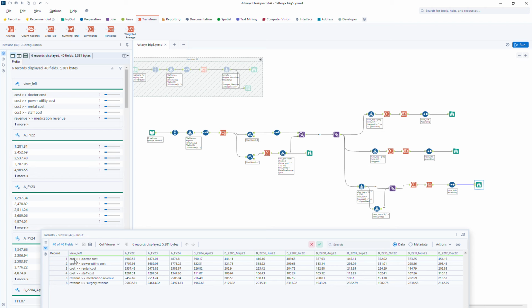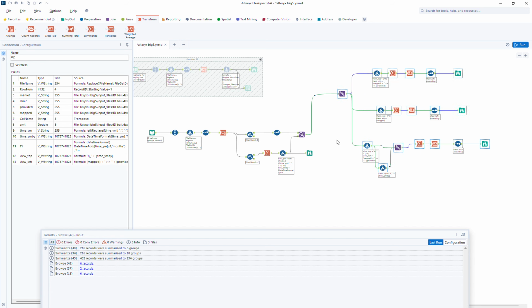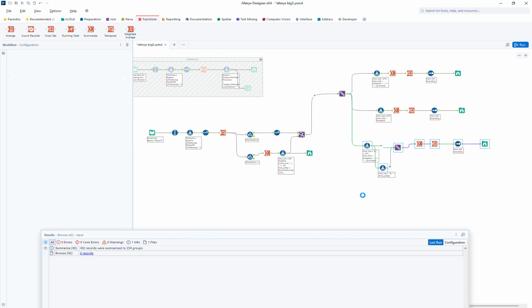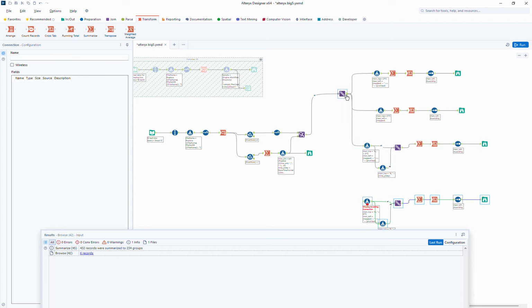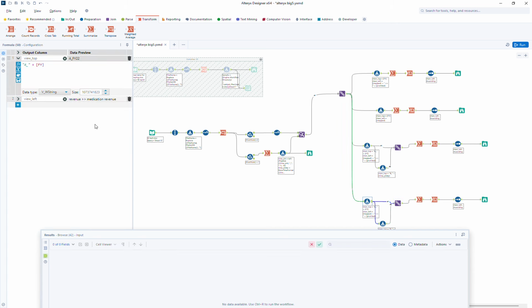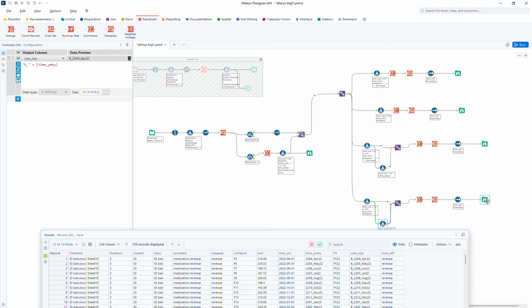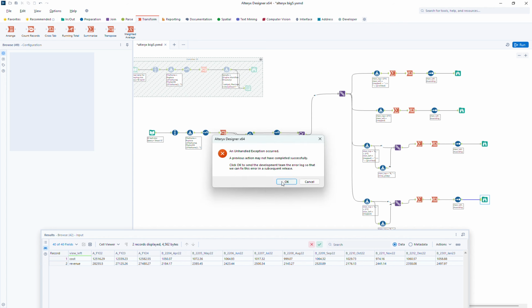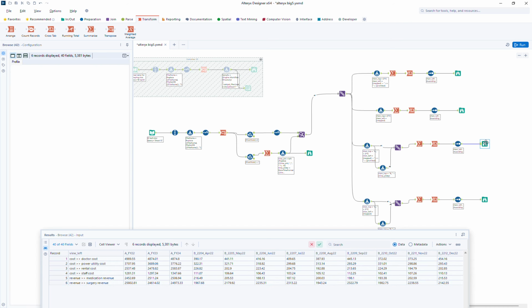So let me simplify this view by only focusing on the cost and the revenue. I don't want to break down anymore. So how can I do that? It will be very easy. Because of this structure, it will be very easy for you to do whatever you want like this. If you want the cost and revenue only, you map this one with the map, and that's it. I think that's all about it, and then done. And then you can see here the two views in the same process as well.